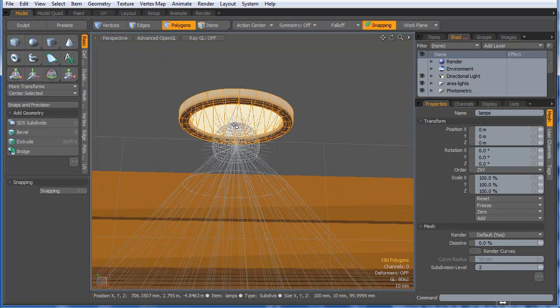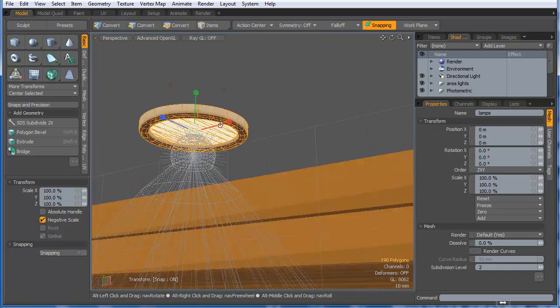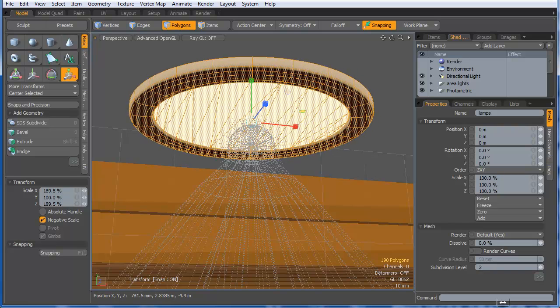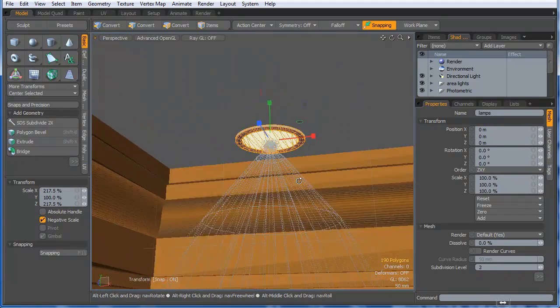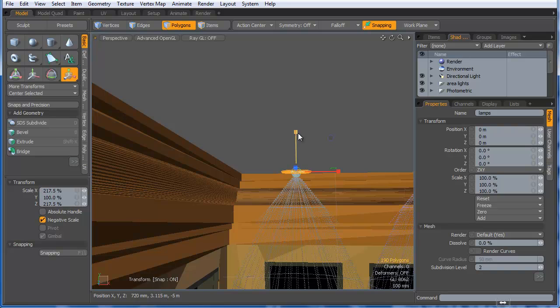When I copy this one here, I will press R and choose this one here to increase the size. Okay, and I will increase just a little bit on this.